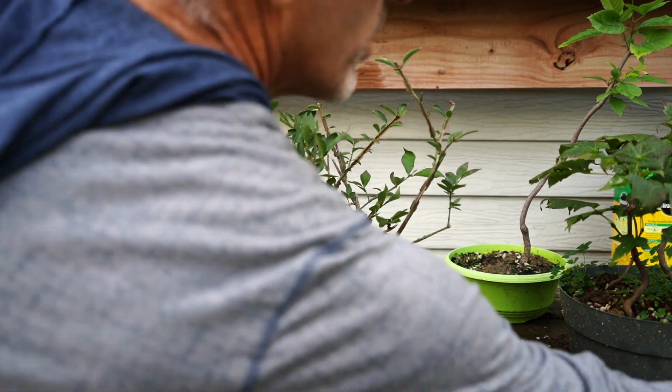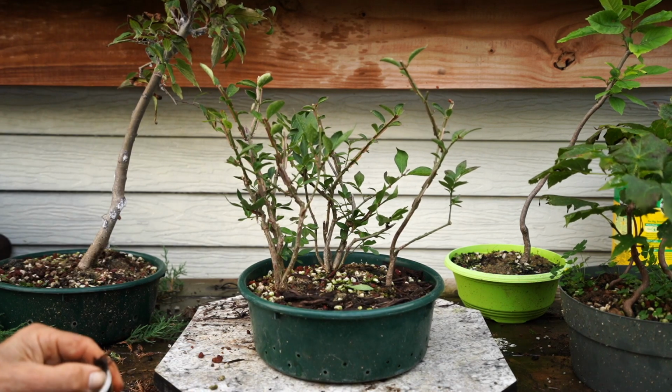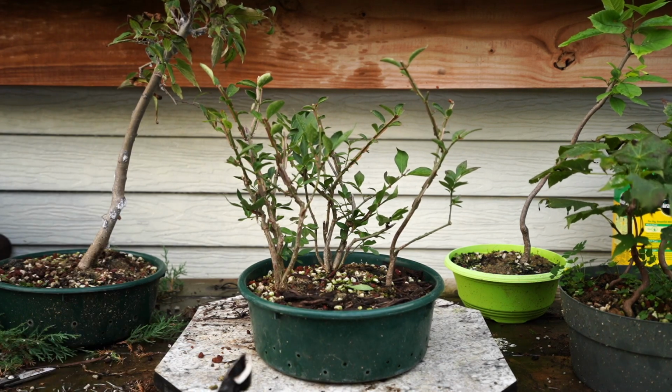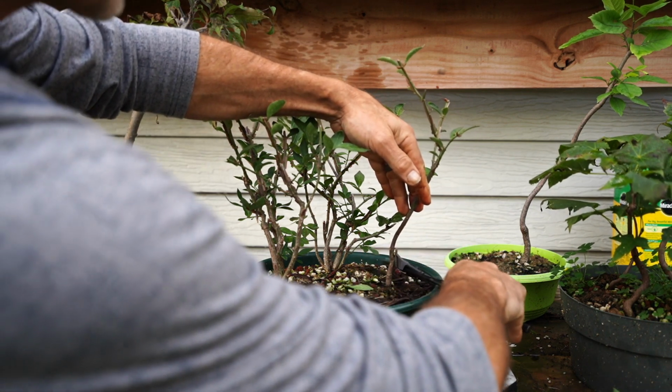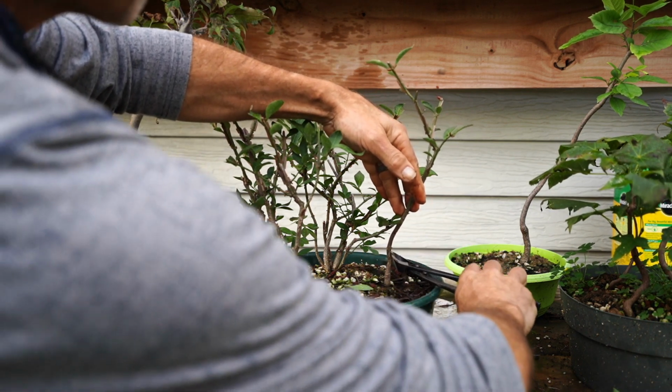So we'll go ahead and do a couple of trims on this one as well. We're not going to keep some of these branches, so let's go ahead and cut those off. I'm going to cut this one here.